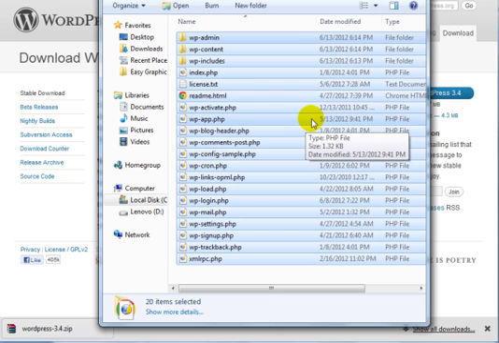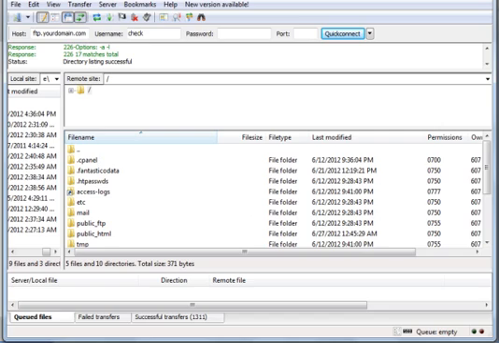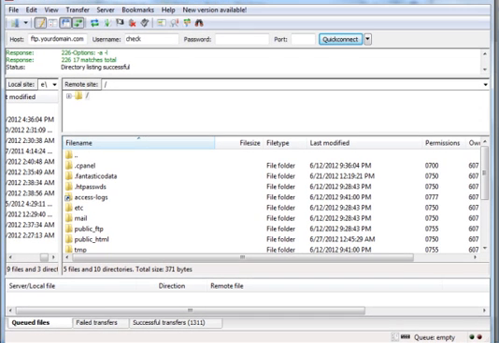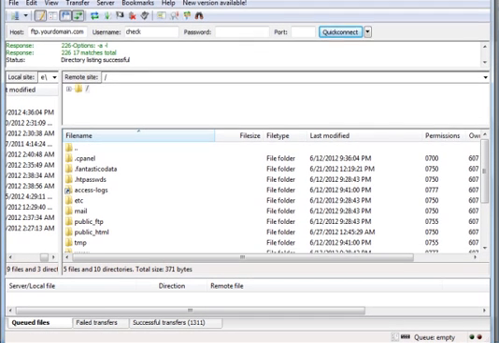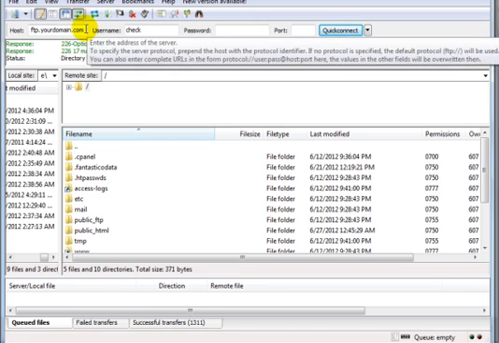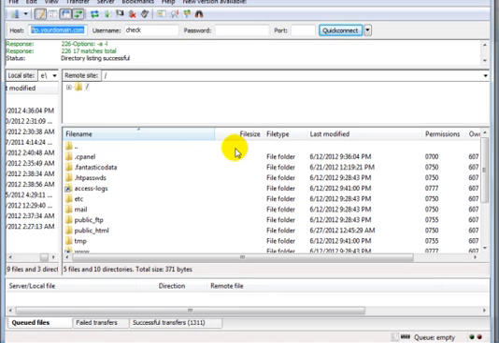So the next step is to go to FileZilla, the FTP program, and this is the program that you see here. What you need to do is at the top, using your FTP username and password, go to the host section here, type in ftp dot whatever your domain.com, .net, whatever, and then enter your username and your password.